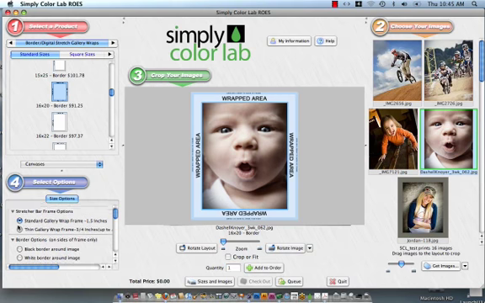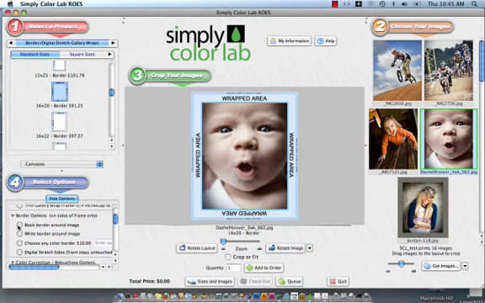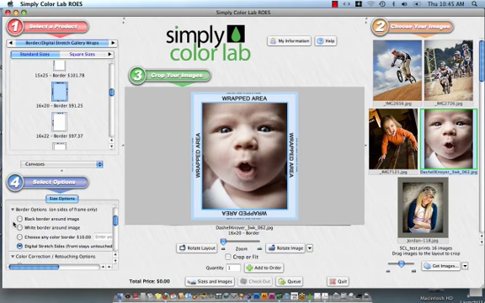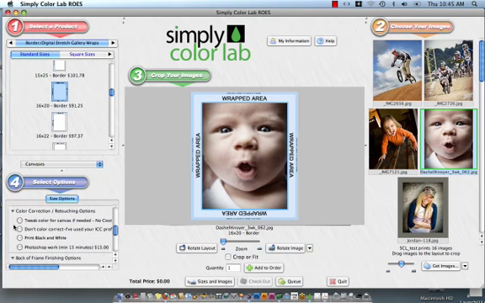And the next choice that we have is for our border options. Since we are looking to have the printing department apply a digital stretch, I am going to choose digital stretch. And it does denote here that the front stays untouched and that there is an additional charge of $10 for the printing department to apply this option for you. So once we've denoted that we would like that digital stretch applied, we will be asked to choose from color correction and retouching options. I'm going to choose for this image that they tweak the color if needed.